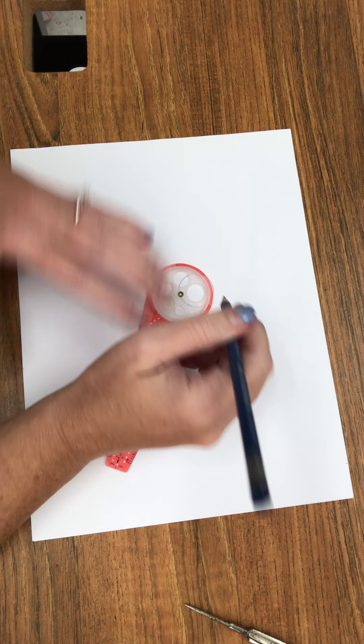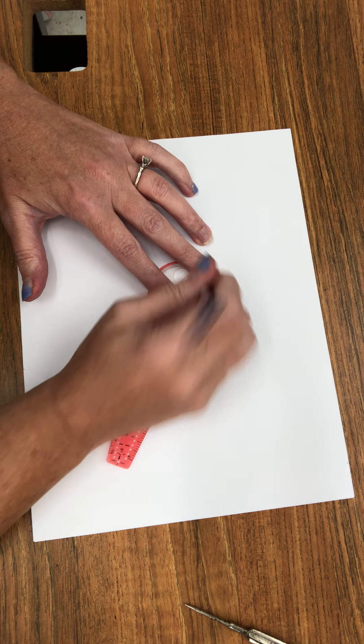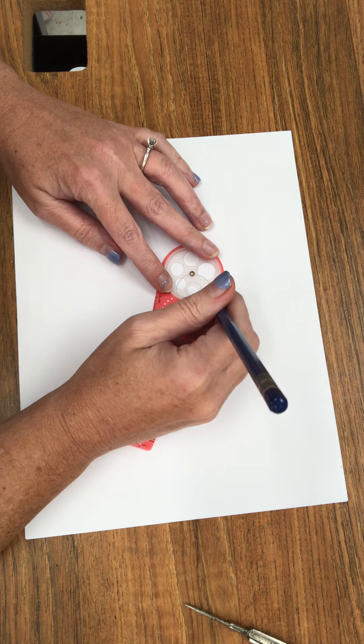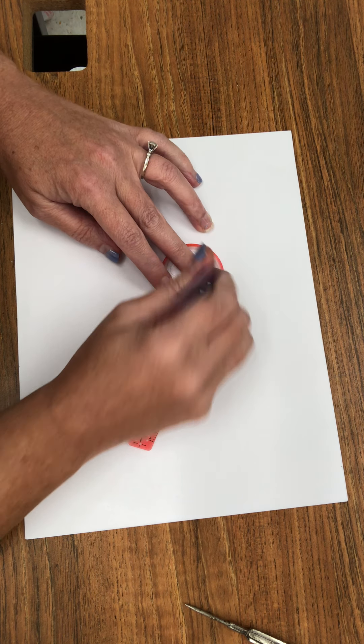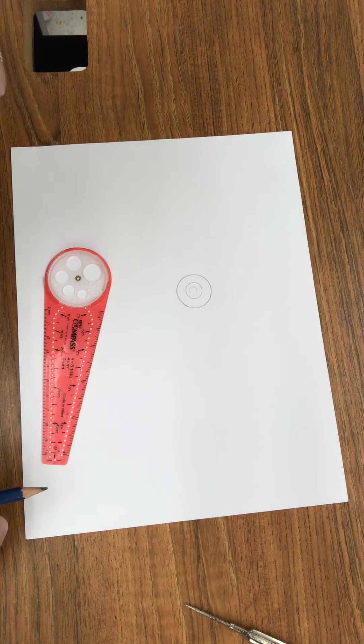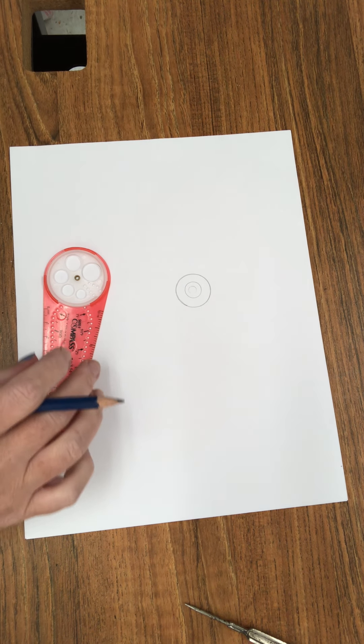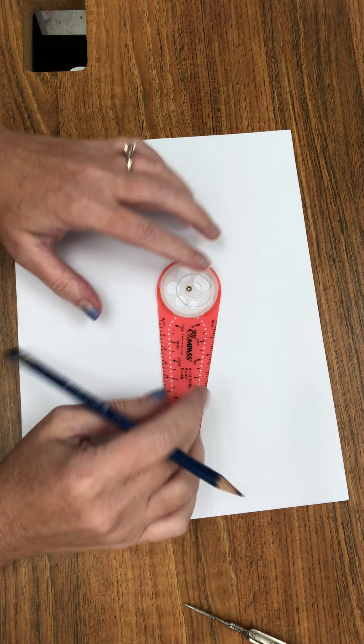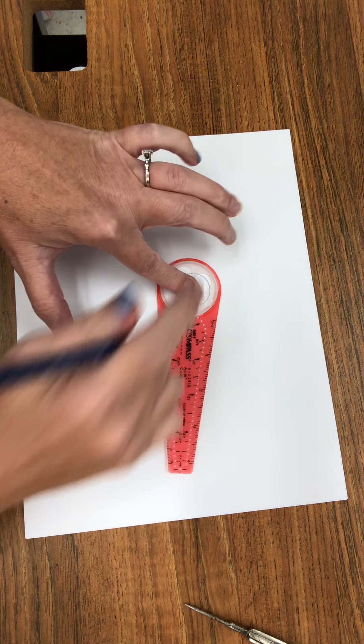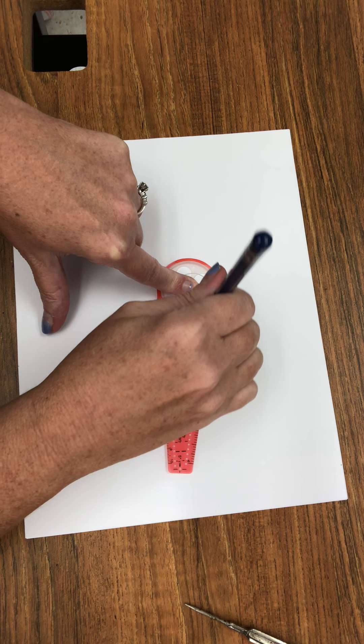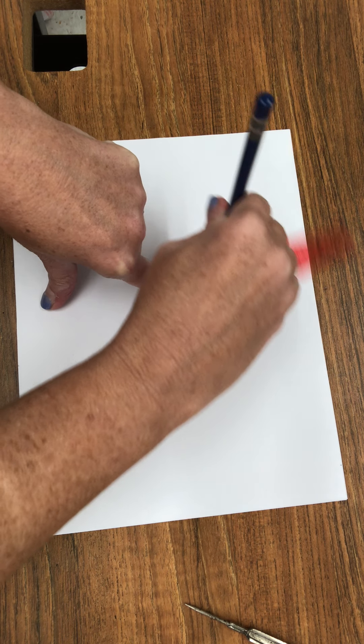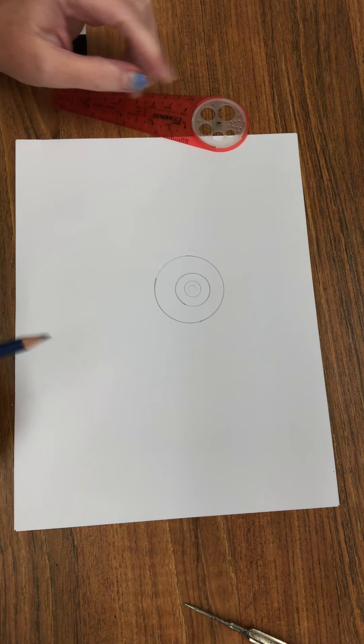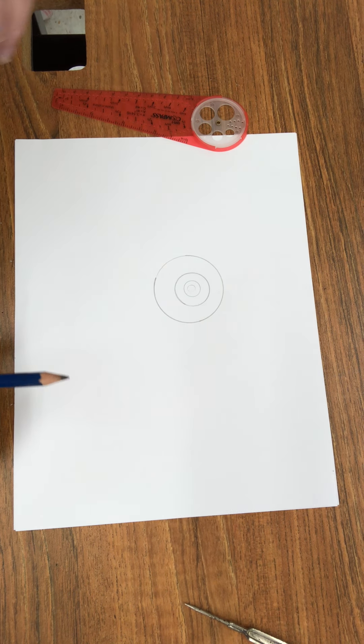You can even use these tiny little holes inside here to use just as a stencil. I'm going to go ahead and just make little tiny ones for right now. So you can see I'm making little tiny circles. If you want to make your circles bigger, what you can do is you can hold this part down and choose one of these holes outside here, and then just move this around. And then there you go, you have your circle for that. Let me do that again.